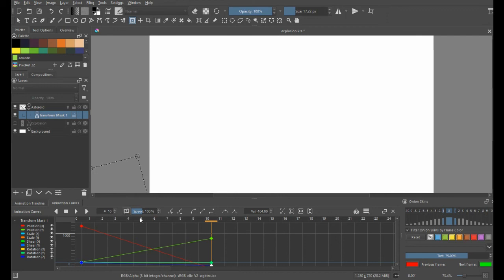So there we have the asteroid. Now I can scrub through and you should see the results of the asteroid coming in. Now notice that it's coming in fairly straight. It's coming in a straight line. So we're going to talk about that in a second. So go ahead and set up your movement in these channels and then continue.